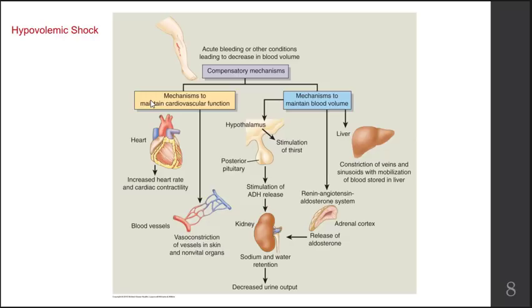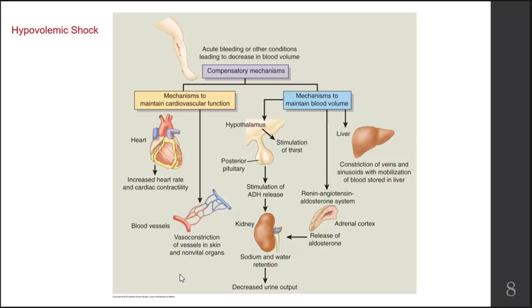So the heart has to pump harder, but when the heart pumps harder, it now is going to require even more oxygen, which becomes a problem considering this hypovolemic state. And so this can lead to eventual failure. Another compensatory mechanism seen relating to maintaining cardiovascular function involves the blood vessels. They also respond by vasoconstricting in areas where organs are considered to be non-vital or less vital, and this includes the skin.